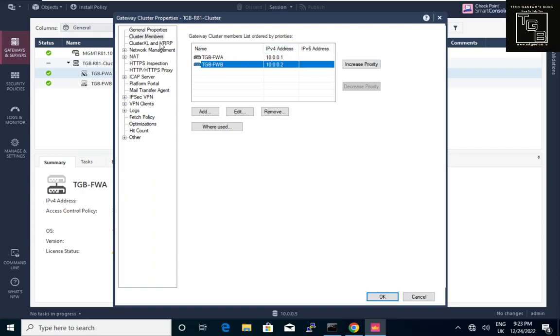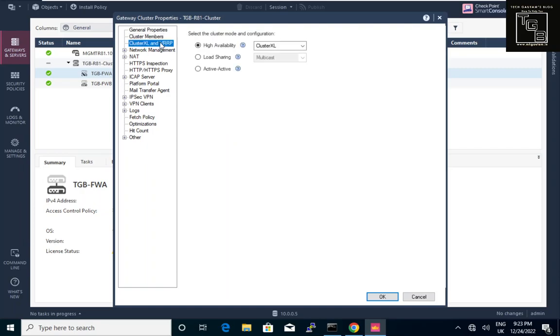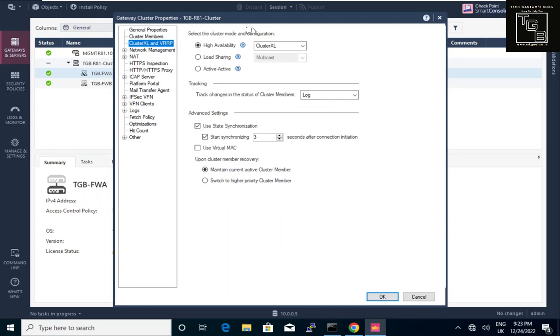So you can see the ClusterXL tab, which shows what type of ClusterXL, or you can say HA, you are using. It is using ClusterXL high availability mode. You can have VRRP, but we have configured ClusterXL, so we will leave it as usual. Then load sharing, you can select any tab based on your requirement and do the settings.